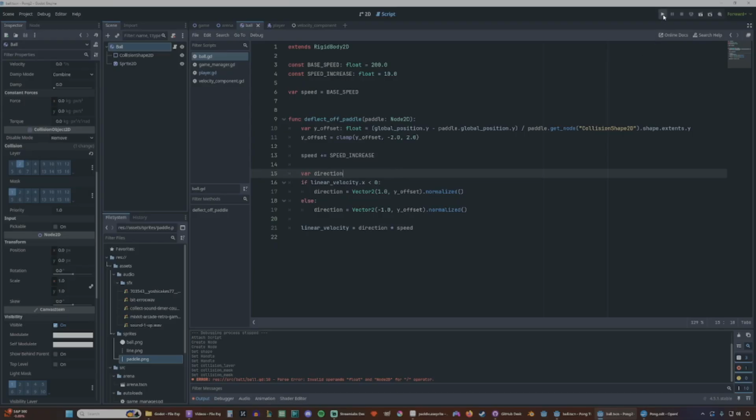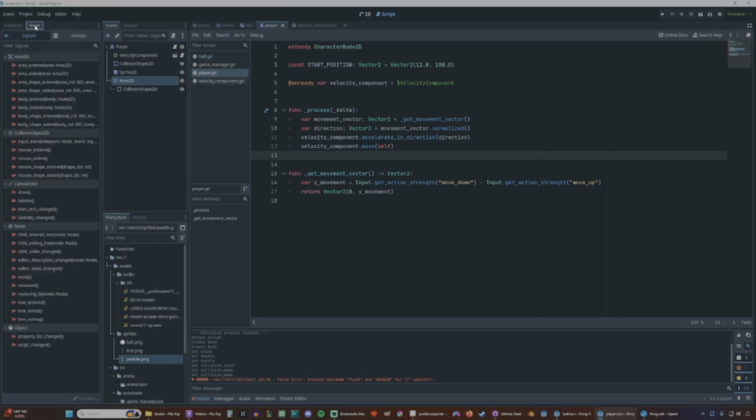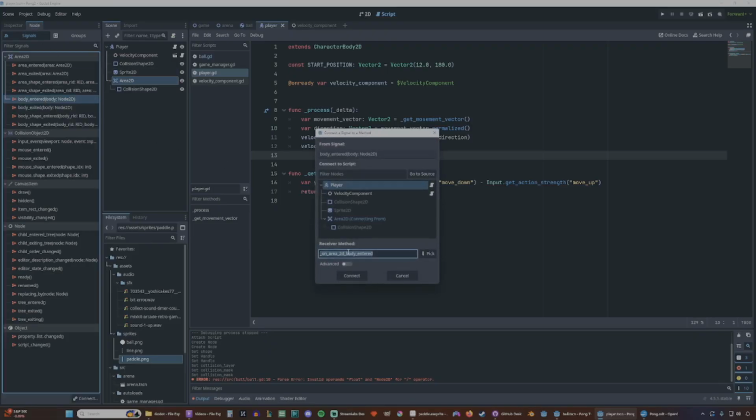So let's go ahead and test that out. Actually, first, before we test that out, we need to set up this Area2D to call that function. Let's click on the Area2D, go to the nodes here, and double click the body entered signal.